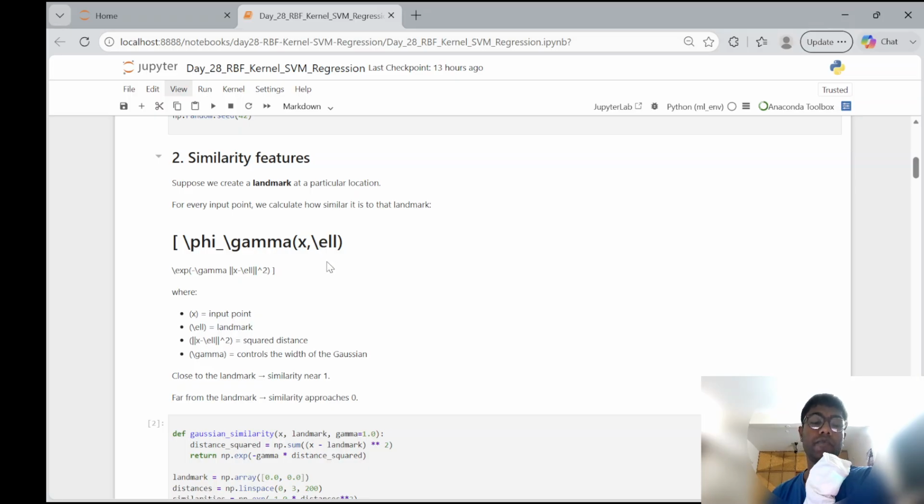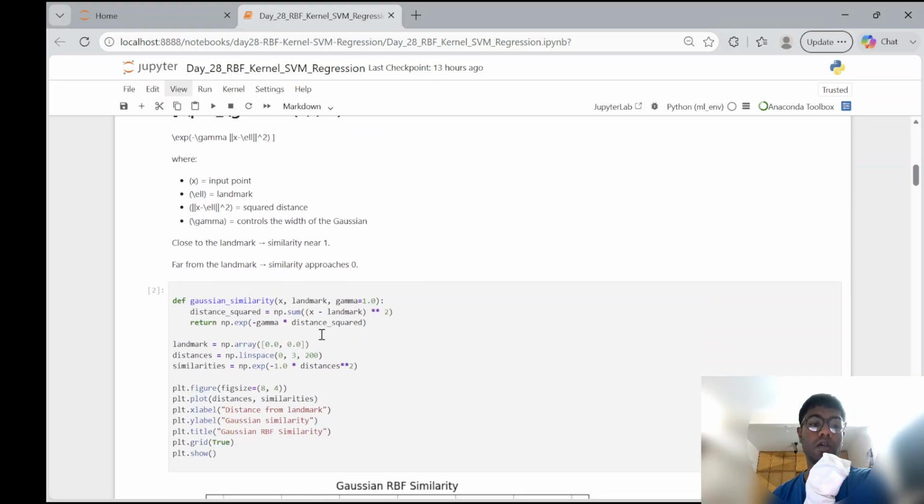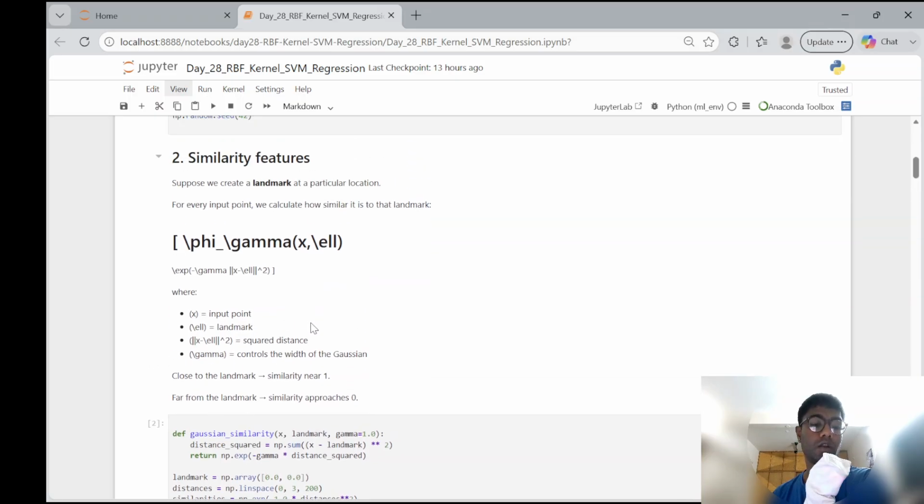Consider we are at a location. The farther away we are, the more the similarity feature decreases, right? For example, a person in India going south might experience different kinds of features in people, while if he travels to the north, he might see different features on a person, right? So that's a basic example. As you move far away from a specific location, the features tend to separate a lot more.